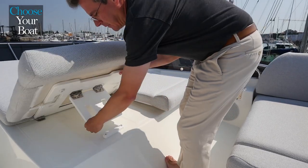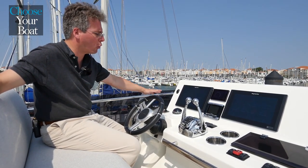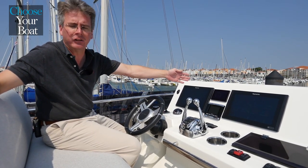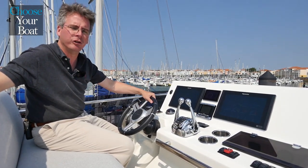This convertible bench seat allows you to have additional seating facing forward so people can enjoy the drive. The backrest flips up to give you a nice lounging position on the forward sundeck. The helm station is a full second station up here with all engine controls, joystick, electronics, and even the optional sea keeper has a separate control up here. A very easy way to run the boat when you're on the flybridge.